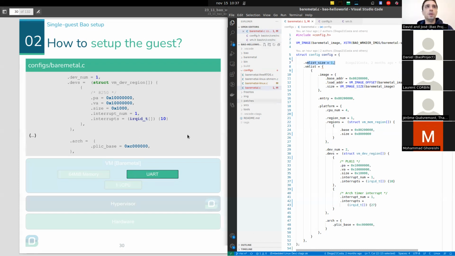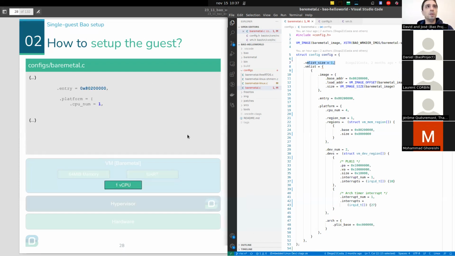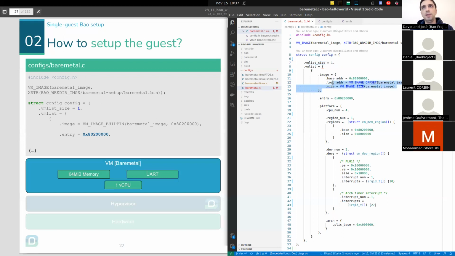Actually, this configuration is outdated, but you can fill in this information yourself. The idea is that you really use this macro, and we only have to give it this bare metal image and then the base address. Then you have the entry point.